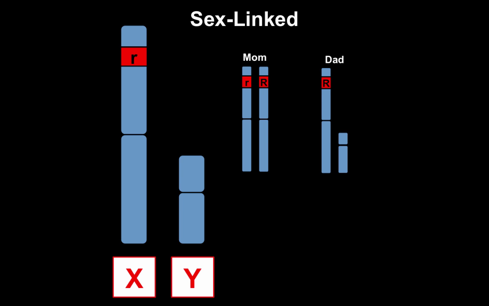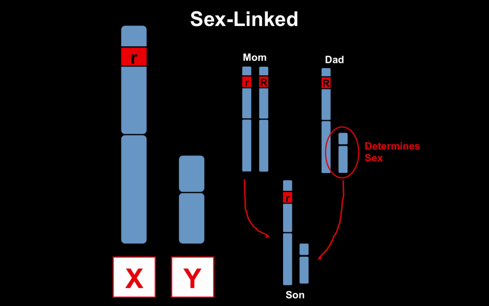Now, where do these recessives come from? Well, remember, the dad is actually going to give either an X or a Y. If he gives a Y, it makes it a son. If he gives an X, then that's a daughter, because the mom is only going to give an X. So in the case of offspring, the dad is going to be the one that determines the sex. Whichever one he gives is going to make it a male or a female. If it's a male, the mom's going to be the one that actually determines the traits, because the mom is the one that gives a male the X. So keep that in mind.